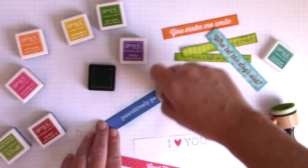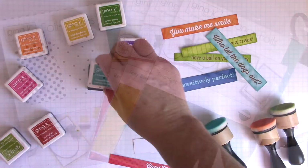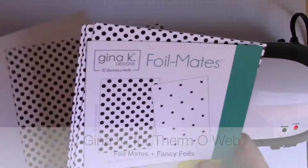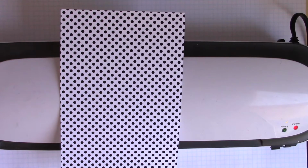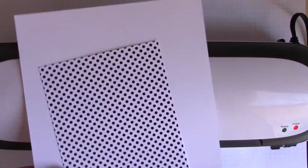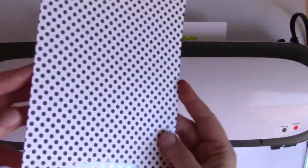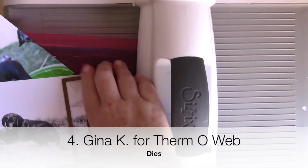Sometimes you could even go over white and color the text like I've done there, or you could use a coordinating color. The third product we're going to look at are the Gina K for Therm O Web foil mates and fancy foils. Now the foil mates are basically toner designs printed on cardstock, and you can use them with the fancy foils and run them through a laminator and create really pretty foiled designs that you could use as pattern paper in your traveler's notebooks or as mats for photos or to die cut or punch embellishments.